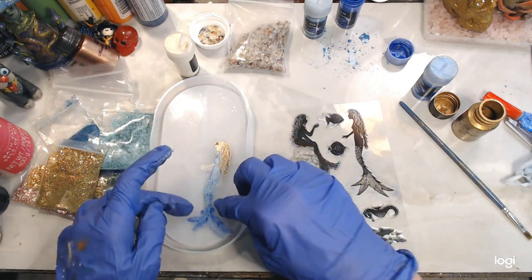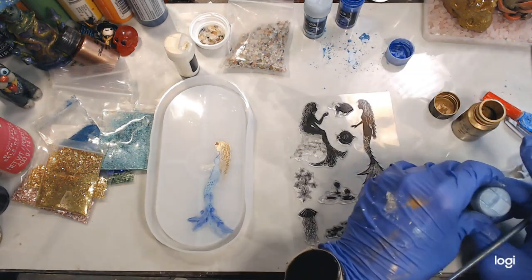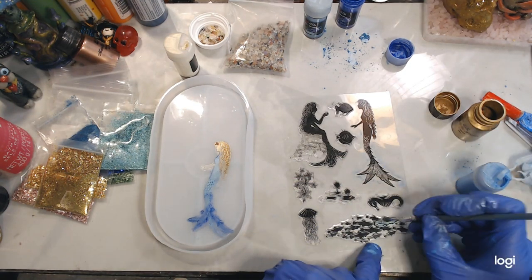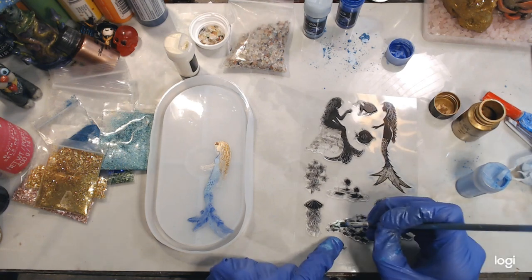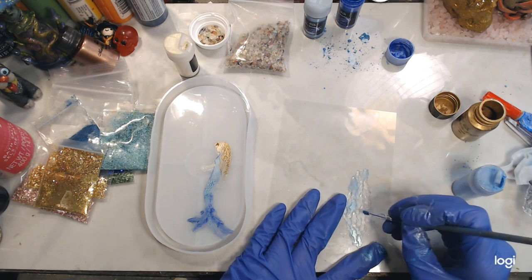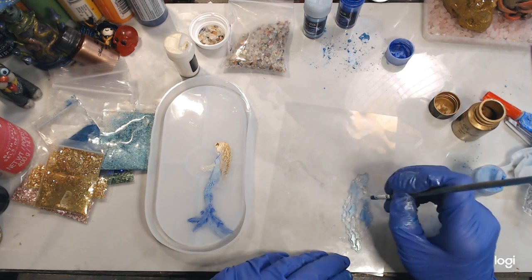So that's where I'm placing her on the mold. And I'm just gonna go through, and I've tried to be kind of traditional, you know, not crazy yet. And I'm just doing those fish.